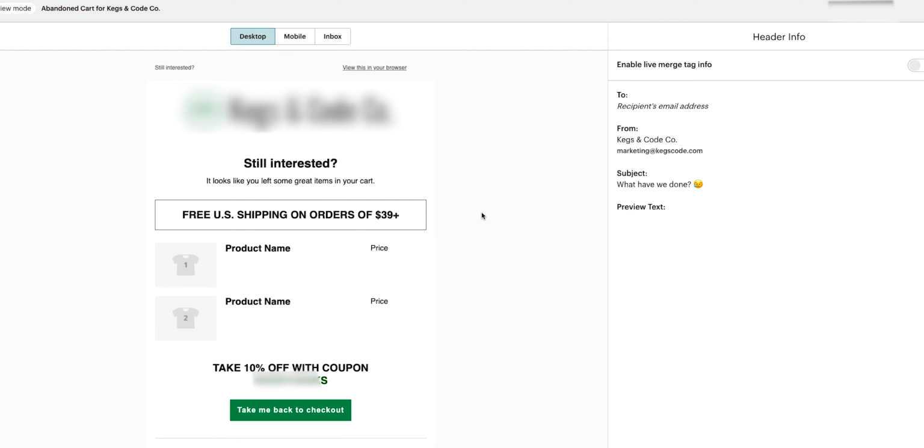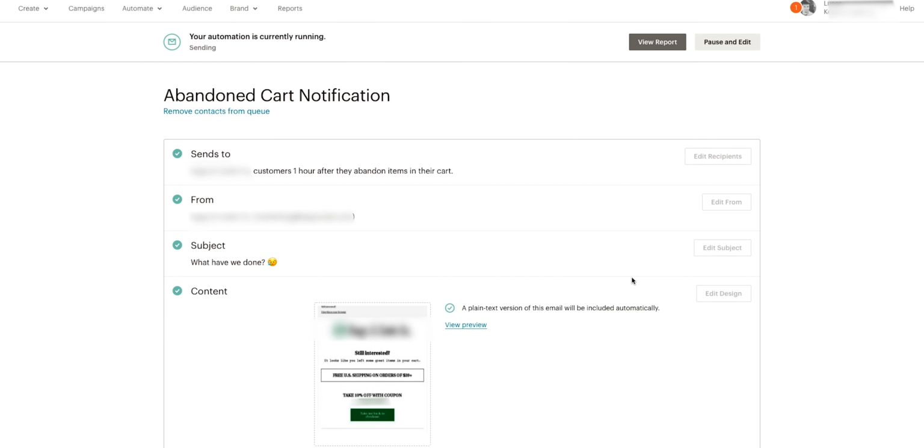Maybe they're looking at an item that's more expensive than $35. In your case, might be different. And then I do offer a 10% off coupon code for them to go back to their cart and take an extra 10% off their order. That's why this email works so well in my case, because I offer them a benefit to go back to their cart. That's it. Then you're just gonna see save instead of nothing, and it's saved.